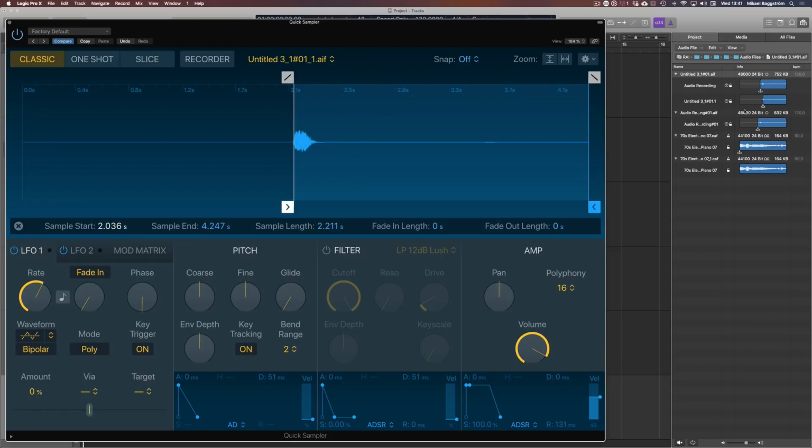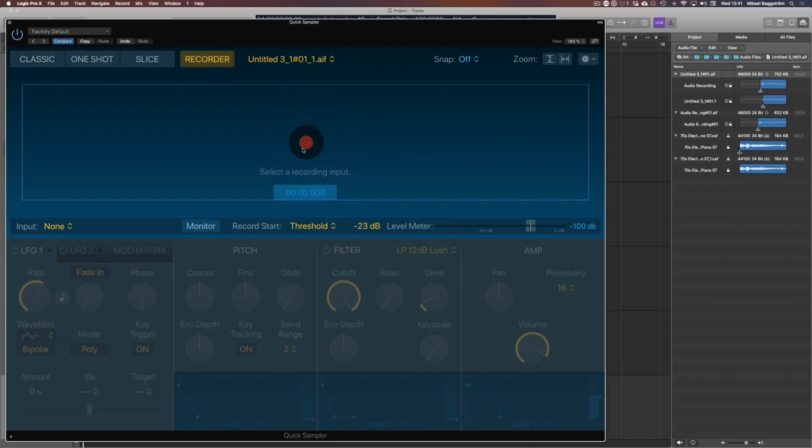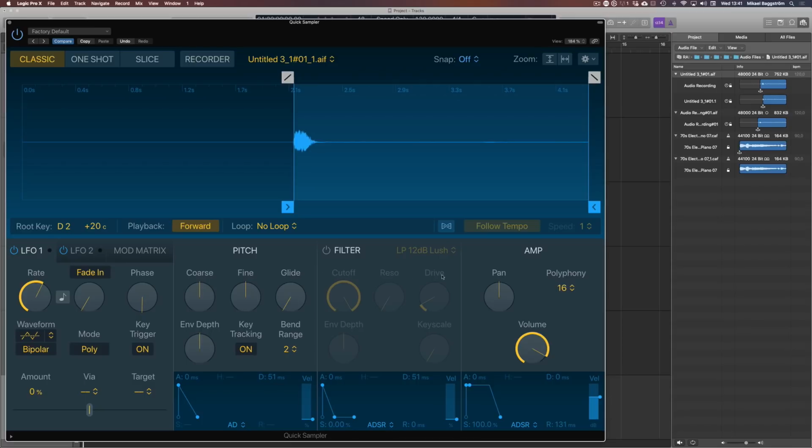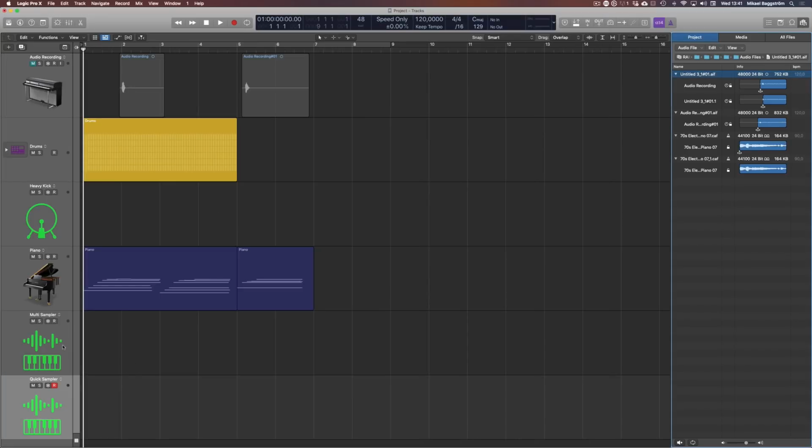And I mean, you can use your own drum library for percussion sounds for this, and you can even just use the recorder. If I press this, I can record with my microphone as long as I select the input here, input 1 from my audio interface. You can do that. You can even use a slice mode as I showed you here, and there's lots of pitch and filter modulations, amps, LFOs. A great one-shot sampler in my opinion.